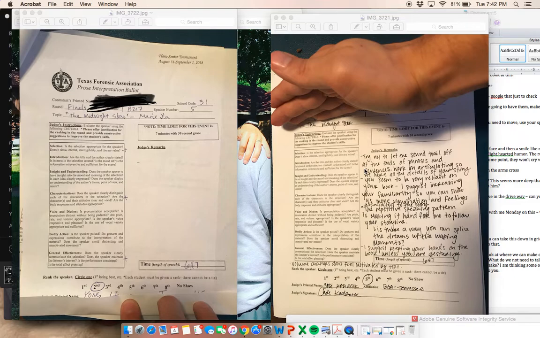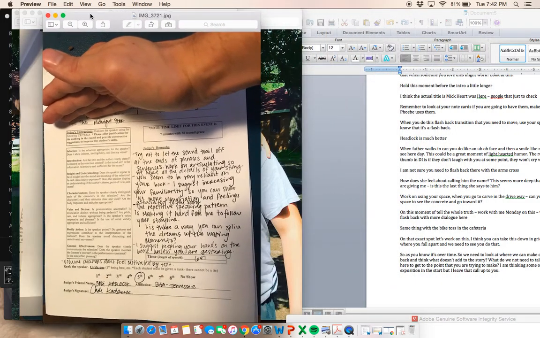Okay, so this ballot here on the left is obviously not something we want to see. So what you see is just pluses. I can infer a few things from that, but it's not helpful in terms of going back to coach a student, right? So if I just have pluses or minuses, that's not really going to help a student grow or understand what they could do better. So rather, we're looking at a ballot like this. This is a ballot one of my kids received last weekend. I'm sure this judge would not mind because she gives us great feedback and I genuinely appreciate it.